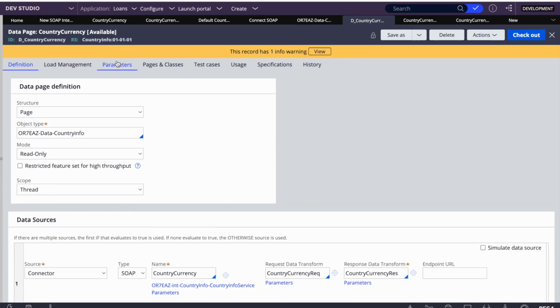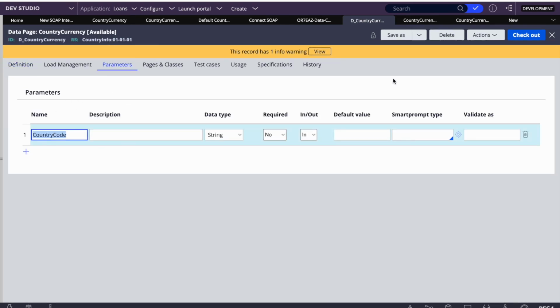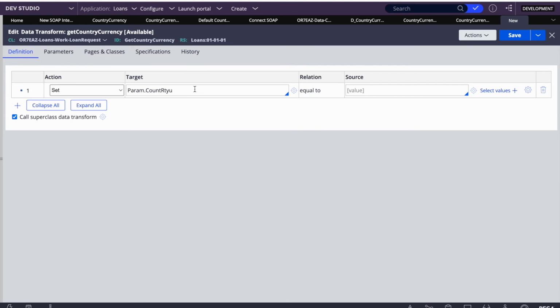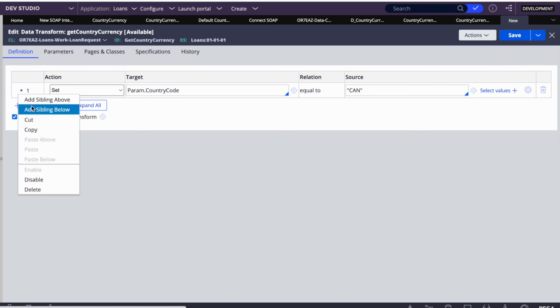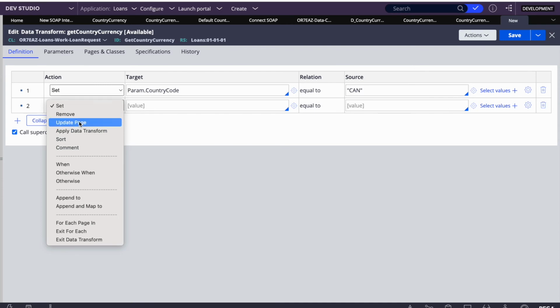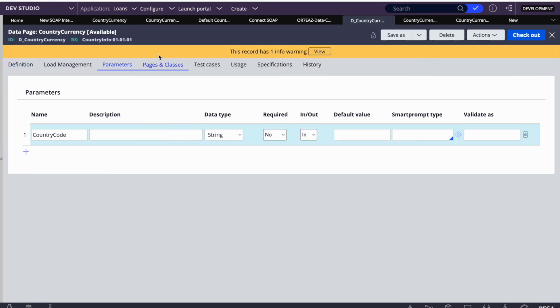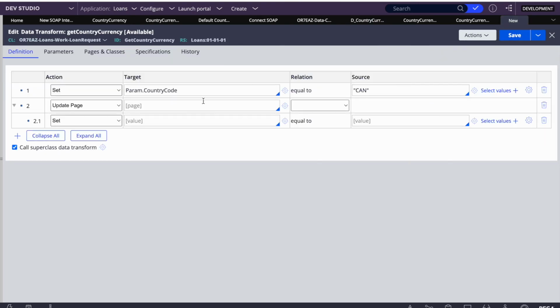Just go here and copy this one. For now we are hard coding this value, but it will come from your application. Here, let's say CAN, or if you want to parameterize this as well, you can do that. Whichever way, in the next step we can say update page, and then refer to this data page, the underscore one.